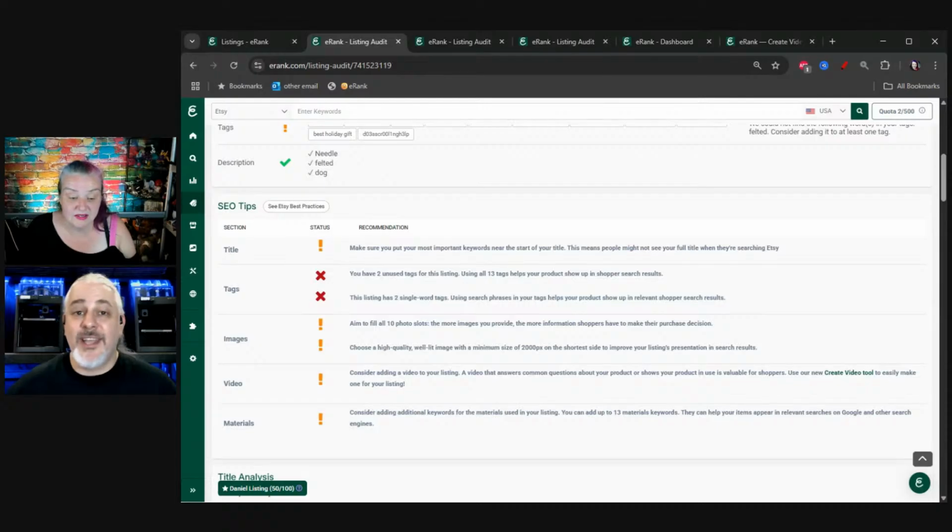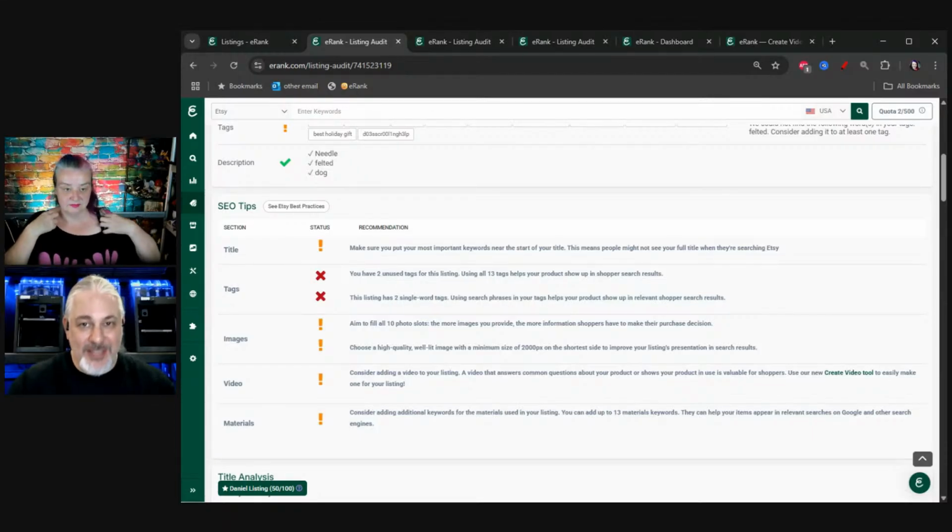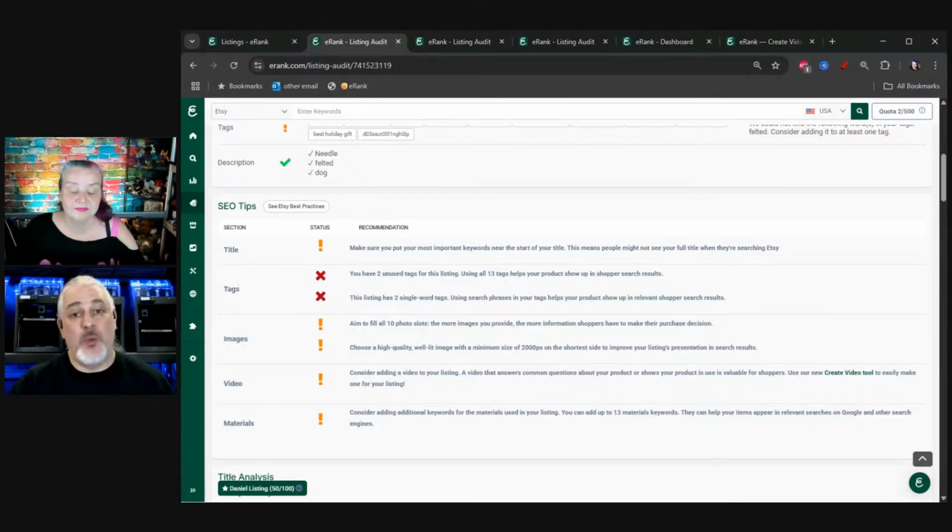Once again, it doesn't analyze the photos themselves. If you were to put 10 of the same photo, that wouldn't help your listing at all. It would satisfy this, that you have 10 photos, but we haven't analyzed to say, hey, you're using 10 of the exact same photo. That can harm your listing. That's why it's an exclamation point, because it's something to look at, but not necessarily a detrimental situation.